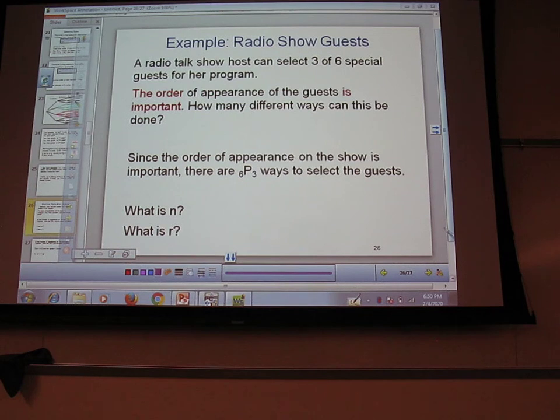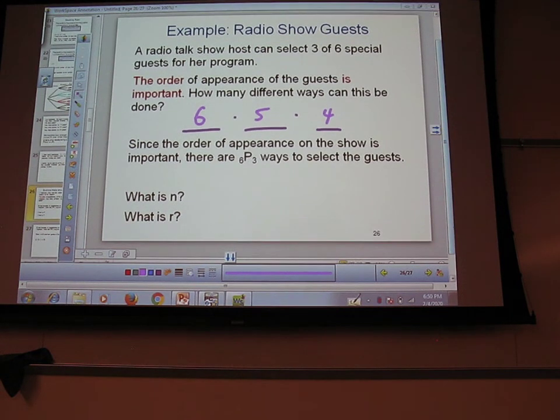So how many people are we picking? How many spots do we have? 3 spots. Everybody should write down, do you have this in your notes or not? No? Okay, this is how you should do it. Put in your 3 spots. And then, what's your starting number? 6. So 6, and then just go down. 6, 5, 4. And so it ends up being 6 times 5 times 4.